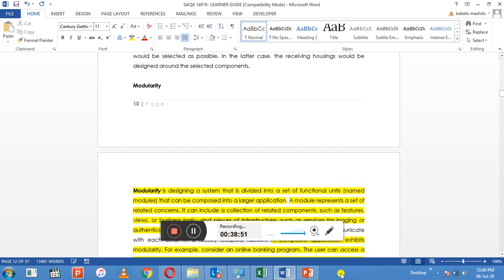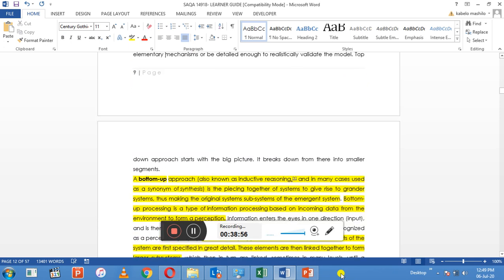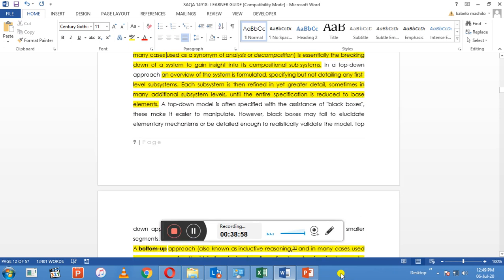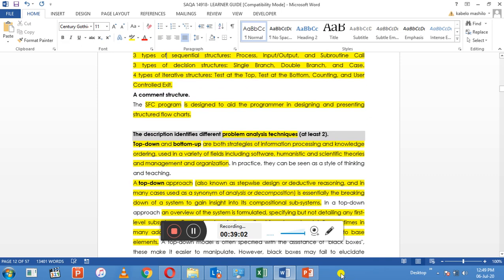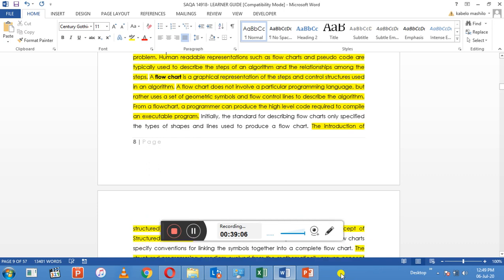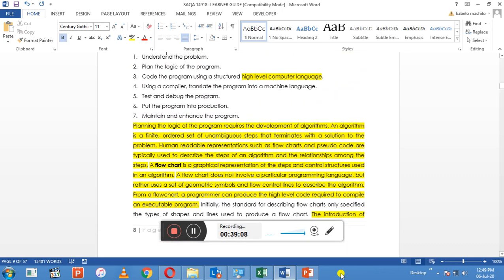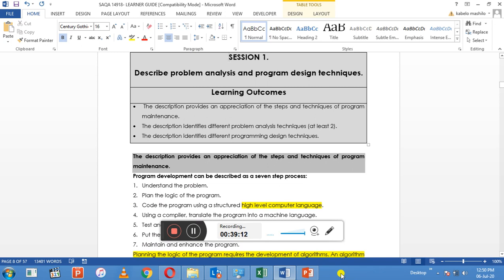We tackled almost everything. The rest for you is to read and understand what it is all about. It will be our first session for today.